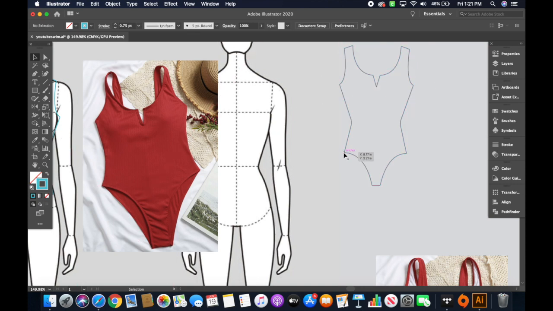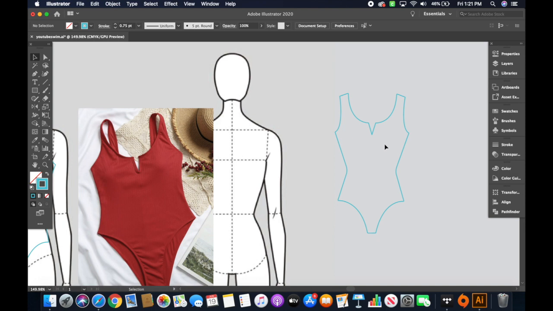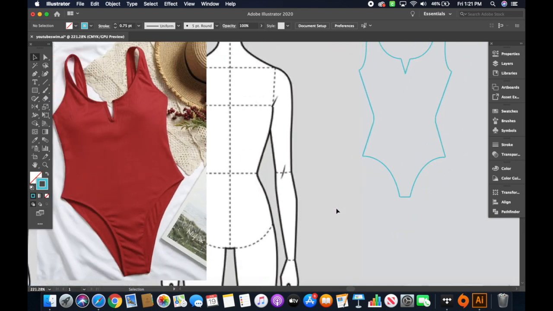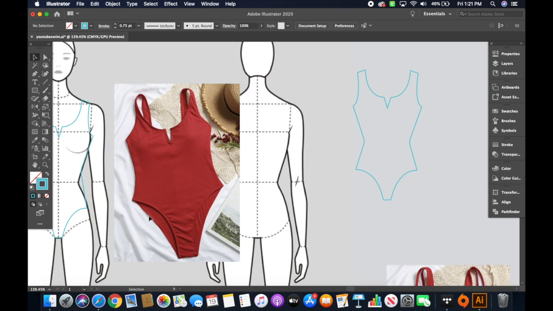But really, that's all just preference. Once you've made all of your adjustments to the full swimsuit and it looks acceptable to you, now you can go into detail.